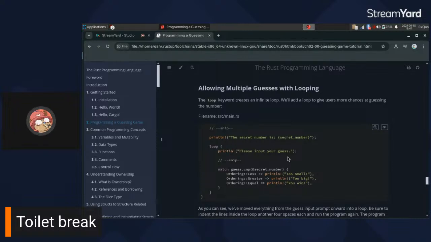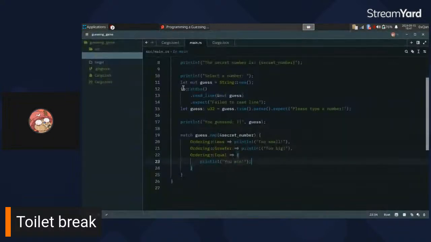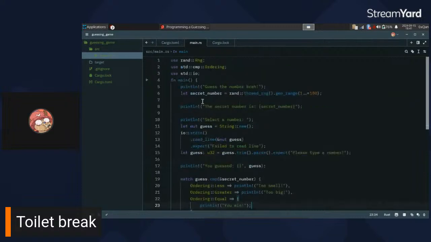So I can add a loop. Yep. So we've got to add loop and break on win now. I think putting loop on the select-a-number part would make sense.